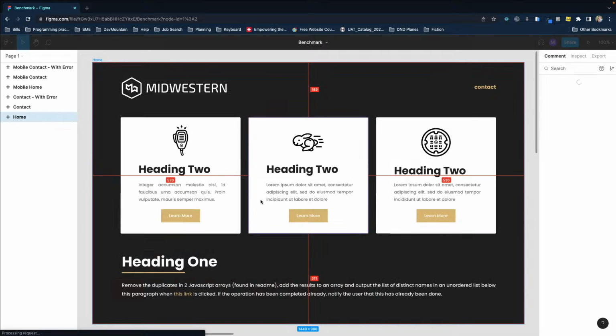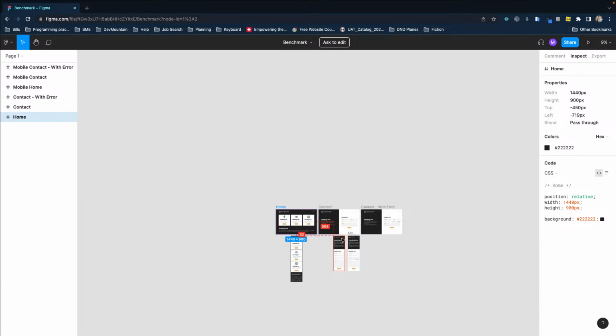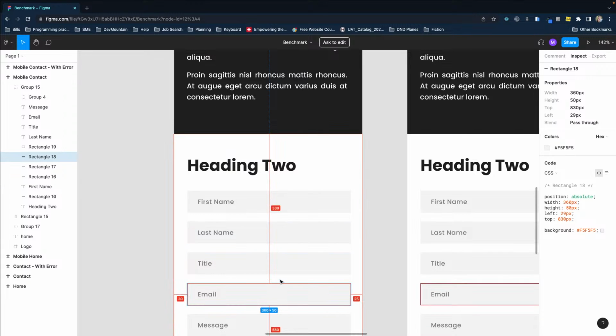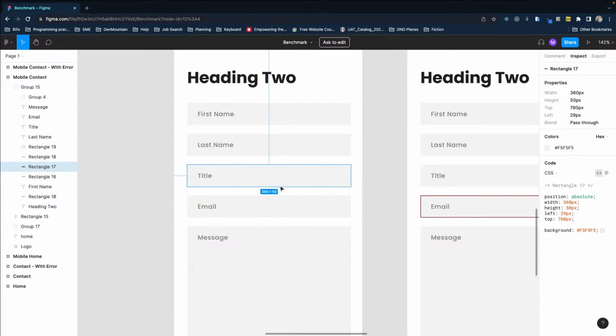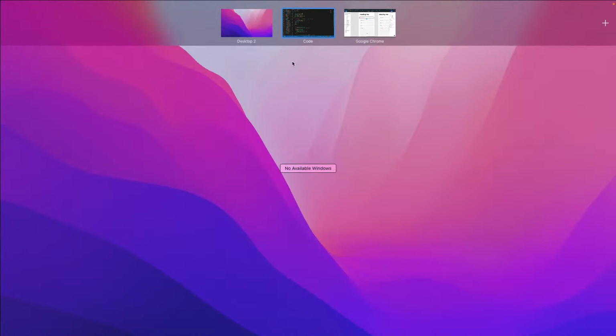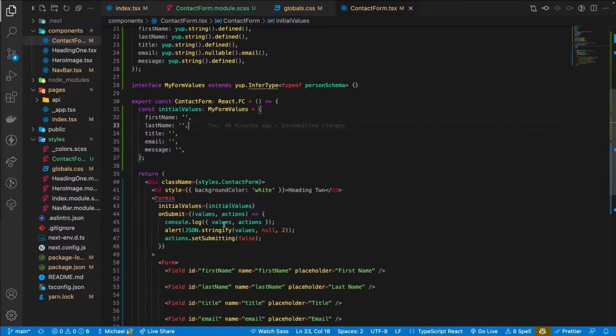I am trying to get this as pixel perfect as I can. We are working on this guy. I was just checking the distance. Looks like the gap is 20 pixels. I just want to make sure it's pretty consistent. Awesome. So if we go back here, I'm going to click on our, where are you? Contact form.